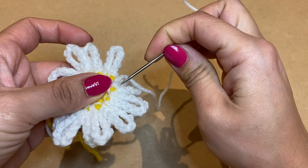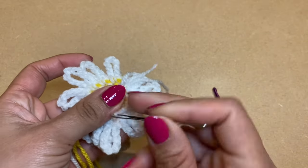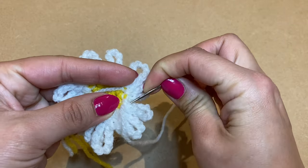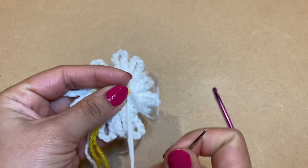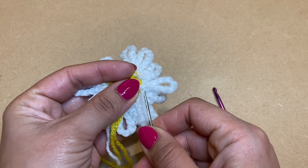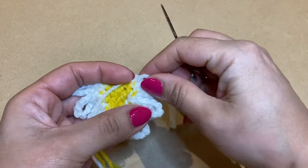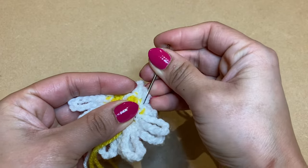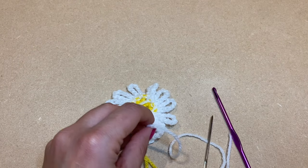Work the ends in at the back. Move a few stitches over, then start working the ends in — I tend to work the ends in two stitches at a time. Go two more stitches away, then work back through a few different stitches in the opposite direction, then come back one more time. This should secure your thread in place. Go ahead and snip this off.